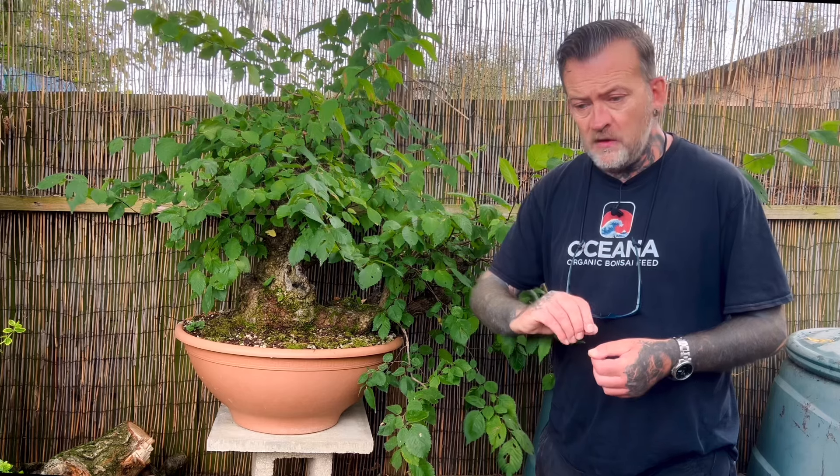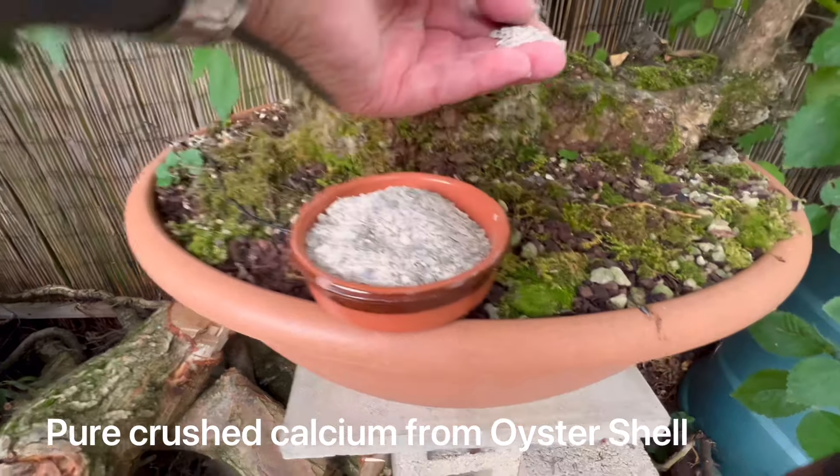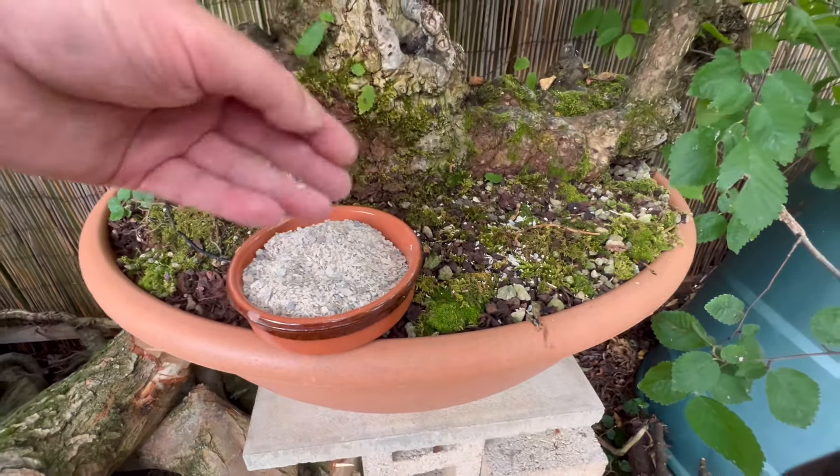They would not extend, and this was particularly happening with my natives - my elm, my hawthorn, and a few other species like cedar which just weren't happy about something and I couldn't put my finger on it. Late last year, noticing that one of my dogwoods, my cornus species, were getting really slow and actually starting to die back - realising that cornus really enjoys a chalky, high-calcium environment - I added some calcium to the soil surface, and literally within two weeks the dogwood responded with huge extensions, something that hadn't happened for literally three or four years. I realised that this was a lack of calcium.